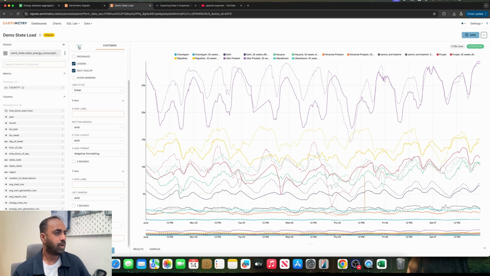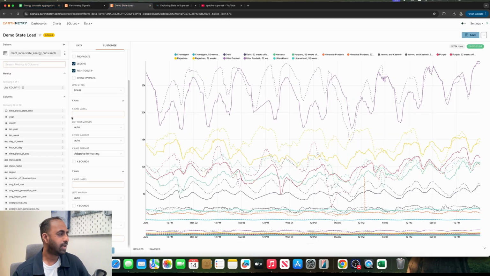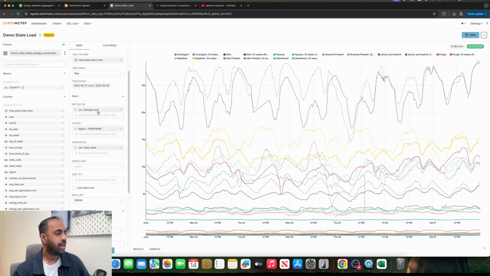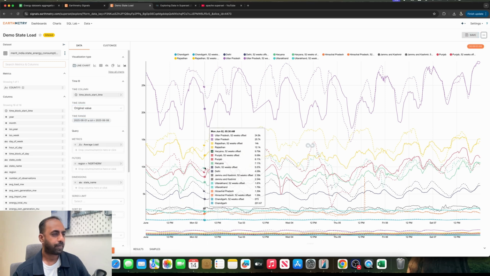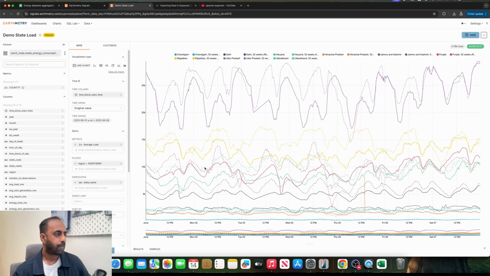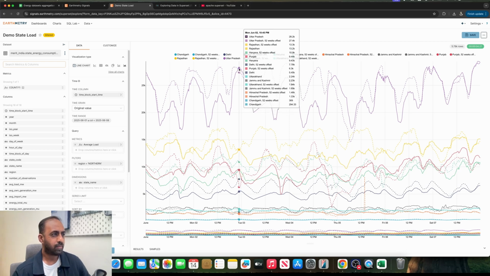Now I'm just going to go to a spreadsheet which shows you similar data. So this is how the data looks. Earlier I just said, let's take an average, and we are still, let me just set this to original value. Okay. So here we are looking at time block level data. If I look at this point, it is for 10:45 p.m. and the next time will be 11 p.m. and then 11:15 and so on.